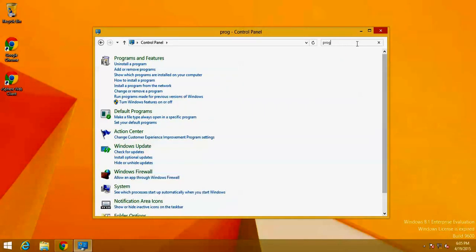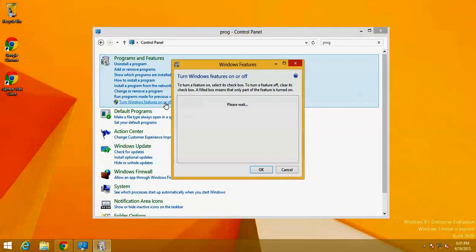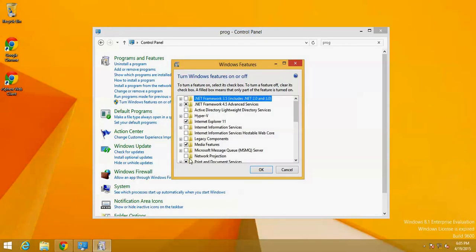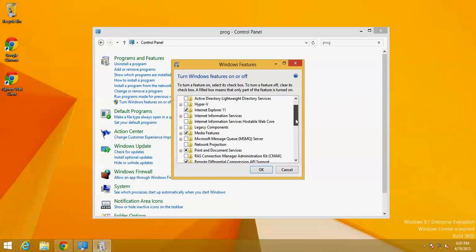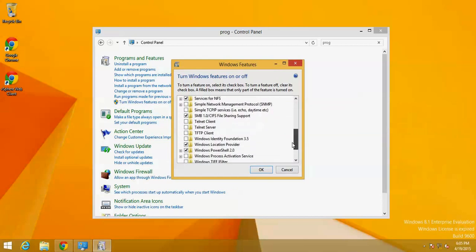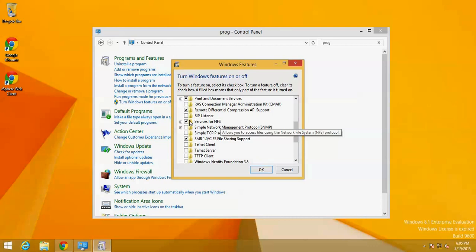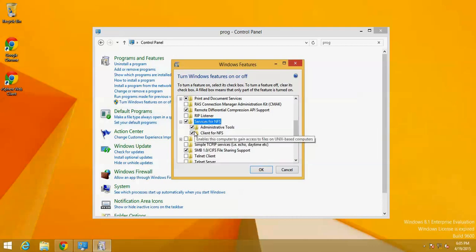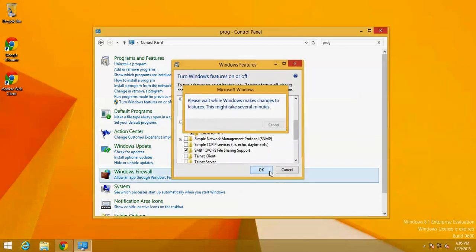Windows 7 or Windows 8. Keep in mind that for Windows 7, you have this option. If not, then you will have to get Enterprise Edition. Professional doesn't have this option enabled. So we're going to go into Turn Windows features on or off. We'll find the service for NFS, and we'll turn on both Administrative Tools and Client for NFS, and we just hit OK. In this case, we already had it turned on, so there was no need to do that.